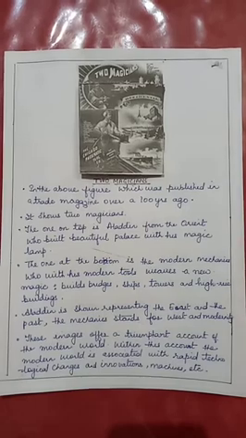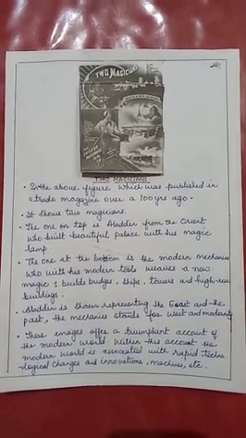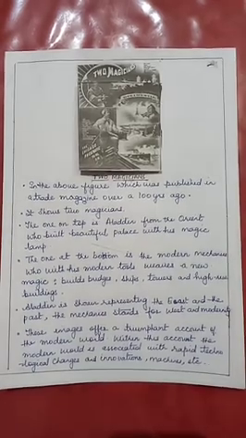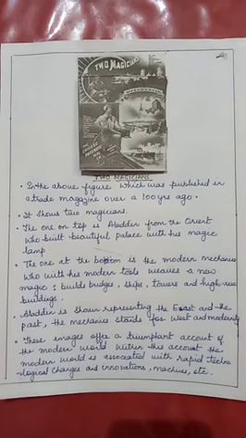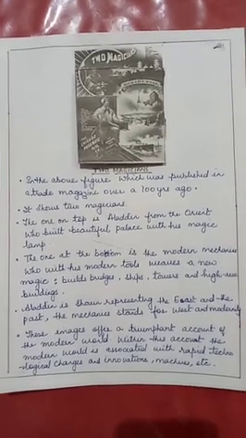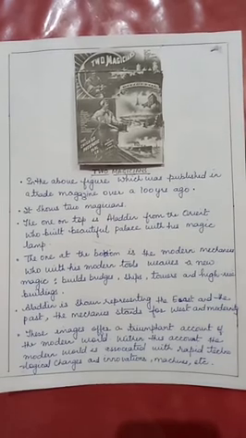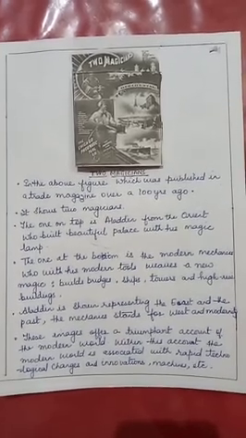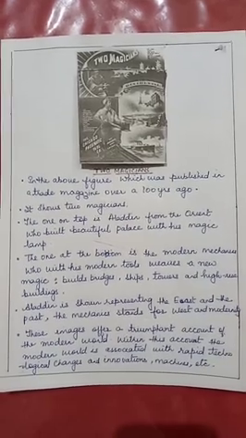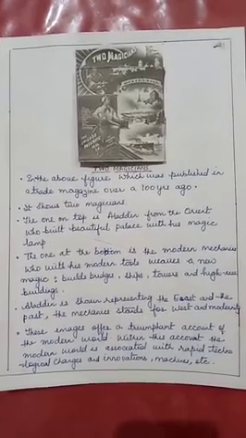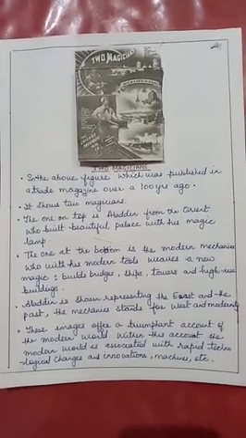These images offer a triumphant account of the modern world. Within this account, the modern world is associated with rapid technological changes, innovations, machines, etc. The history of industrialization does represent the story of development and the modern age, the time of technological progress. So in this chapter, students, we will look at this history by focusing on the first industrial nation, followed by our country, where industrial change was conditioned by colonial rule, and how we developed our own industries.